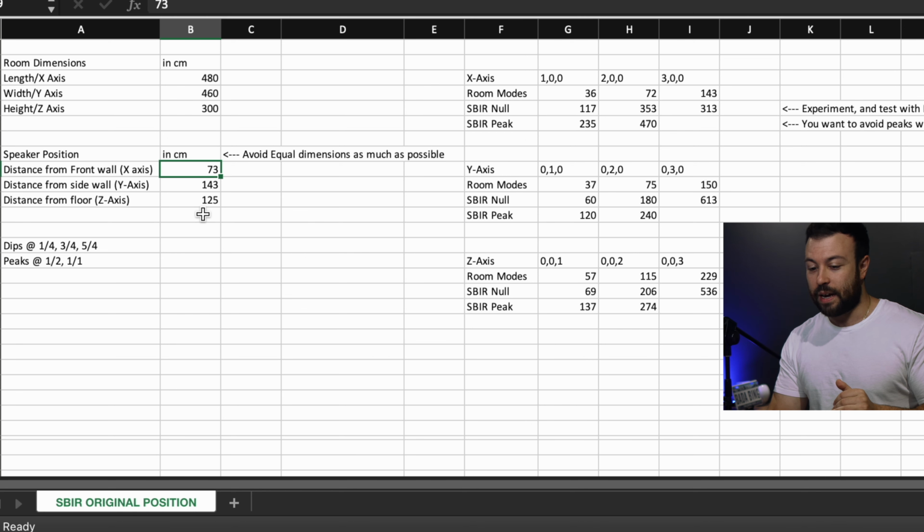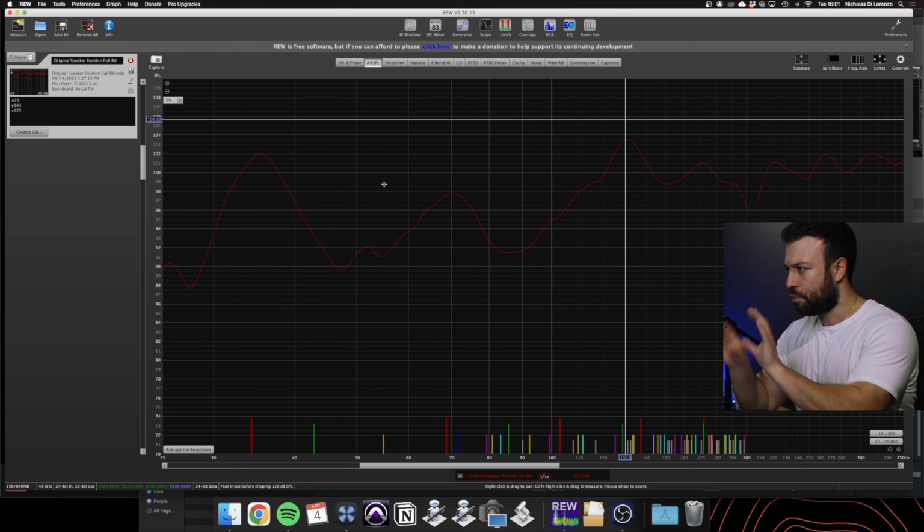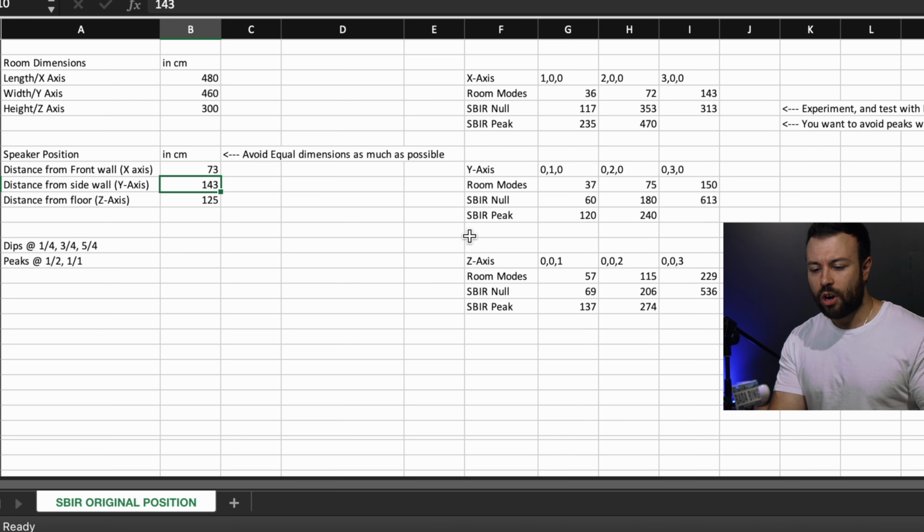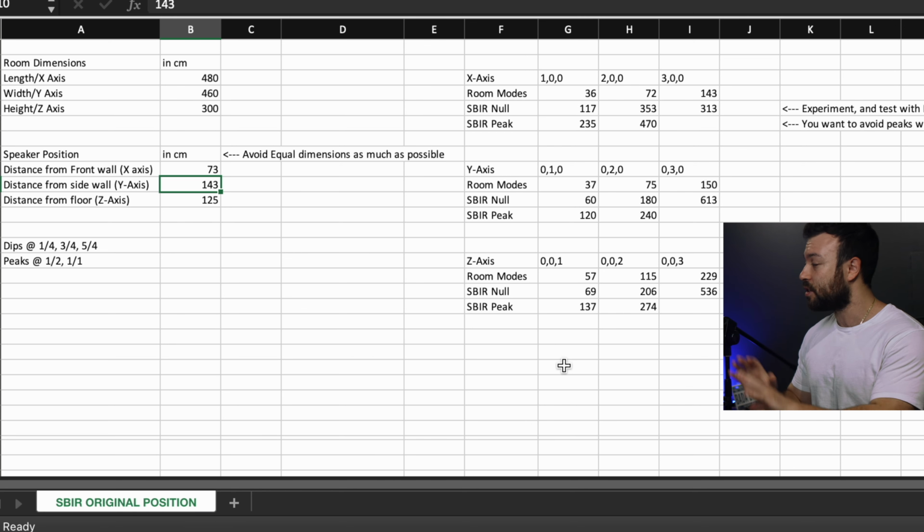And what this is going to enable me to do is to make decisions on how I'm going to change these. So let's say I choose to make this 100. It changes my X-axis peaks and nulls here against the room modes. My aim is to plot like I have now, observe what I can improve by moving the X-axis or the Y-axis, and then plot again and see, is what I predicted here improving the response in real life, and then make educated decisions on how to move and shape these speakers or change their position in the room. That's how we're going to be improving the response of this room for free.